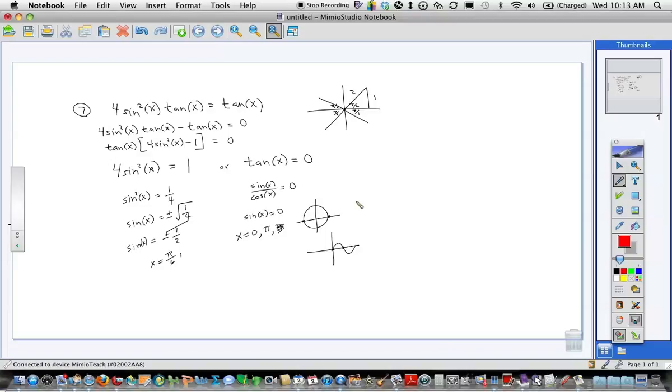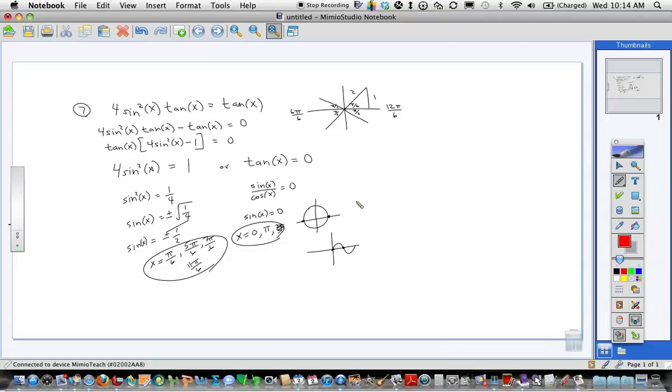Now, what is that? Well, I think the best way is to remember that this is pi over here. So therefore, since I'm dealing with 6 in this problem, I'm going to think of that as 6 pi 6, because that's pi. This is 1 short of that: 5 pi 6. This one is 1 pi 6 past 6 pi 6: 7 pi 6. And then this one is 1 pi 6 short of 2 pi, but 2 pi is 12 pi 6. So 1 pi 6 short of that, 11 pi 6. So we got 4 solutions plus 2 solutions. We got 6 solutions to number 7.